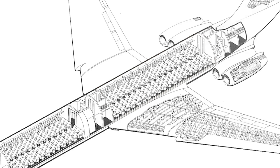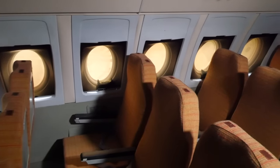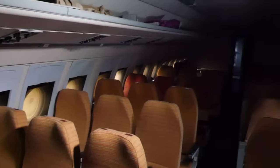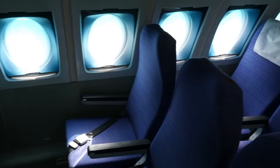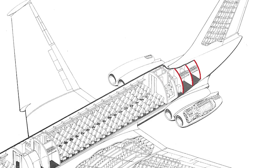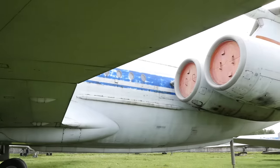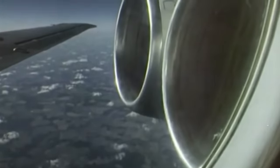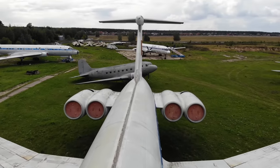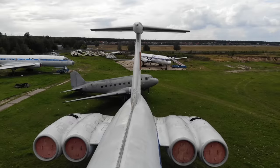The second cabin, in basic configuration, is designed for 102 passengers. The layout is the same as the first, and the bigger capacity is achieved by bigger length. Visually, the cabins differ by seat and curtain colors — the first cabin is filled with blue light, while the second one is orange. There are lavatories and a wardrobe in the rear of the fuselage. There's actually a lot of space here, but they did not stretch the cabin, since the engines are located here and most of the noise and vibration is in this place. Part of the space is also occupied by the power plant and control equipment.